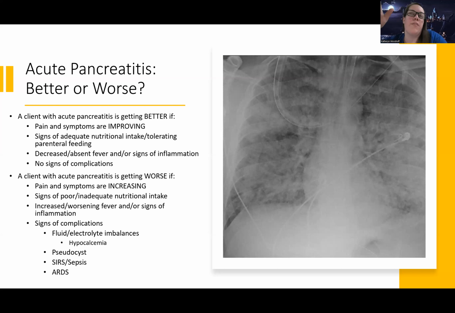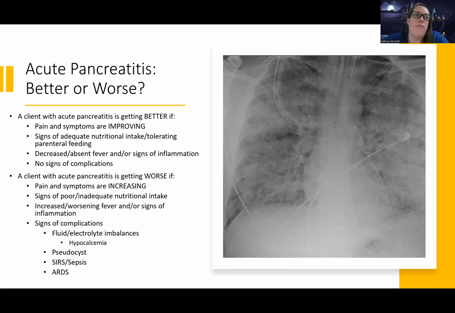The specific signs or complications we usually talk about are infectious complications where they can have systemic infection like SIRS or sepsis. They can get what's called a pseudocyst, which we'll talk about more on the next slide. But like a pocket of nastiness pretty much can form on the outside. It can burst. So yes, it can definitely cause problems.